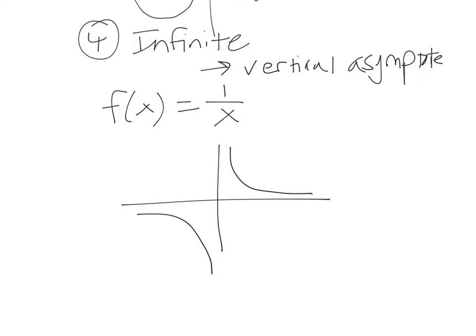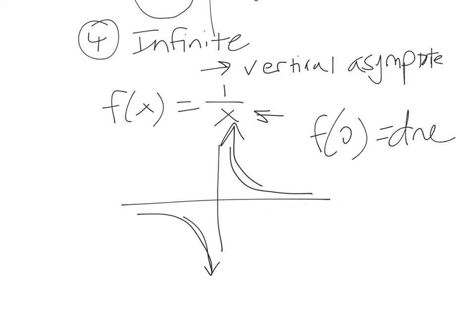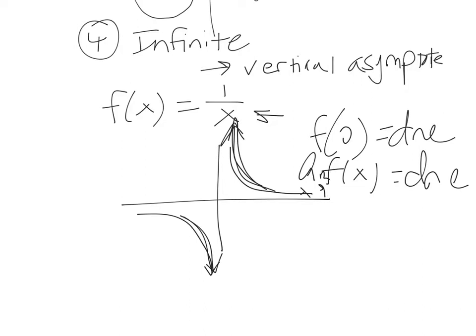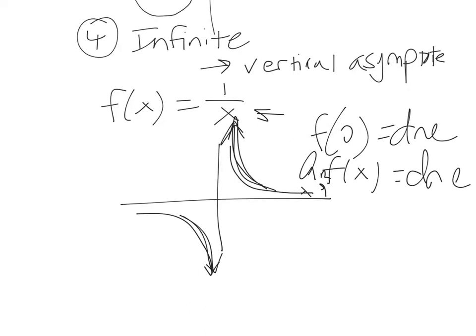And so we know that there is a point of discontinuity at x equals 0, because x equals 0 is not in the domain of our function. At x equals 0, it's an infinite discontinuity because it goes to positive or negative infinity. So there is no value. f of 0 does not exist. The limit as x goes to 0 does not exist either, because on one side it goes to infinity, on the other side it goes to negative infinity. All right, so we're going to do a couple here, and then we'll be done.